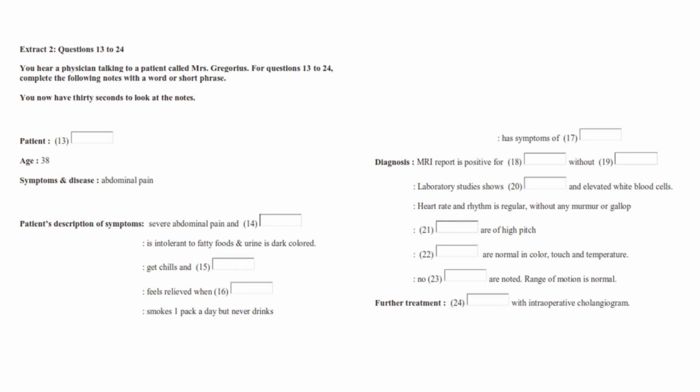How long have you been suffering with these problems? For the past 3 months, doctor. Have you had any surgery before or any diseases? No, doctor. Are you taking any medications? No, doctor. Are you allergic to any medicine? No. Do you smoke or drink? I do smoke 1 pack a day, but I never drink. Do any of your family members have a history of any diseases?